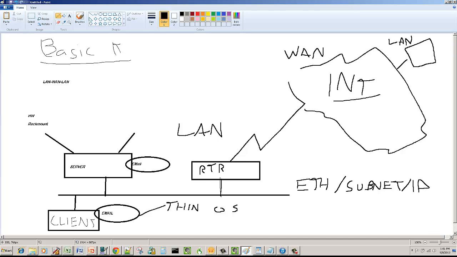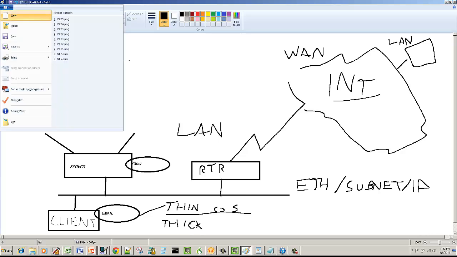It's just opening a Java application and grabbing data from the actual server. Whereas a thick client is going to have everything actually stored on the local client. Okay, that's a thick client versus a thin client. Now there's other ways to define it, but for what we're doing, that's going to be the clearest way to define it.